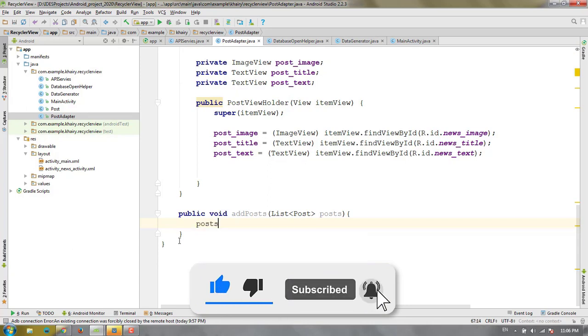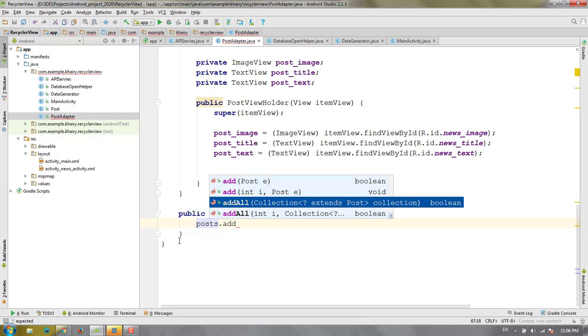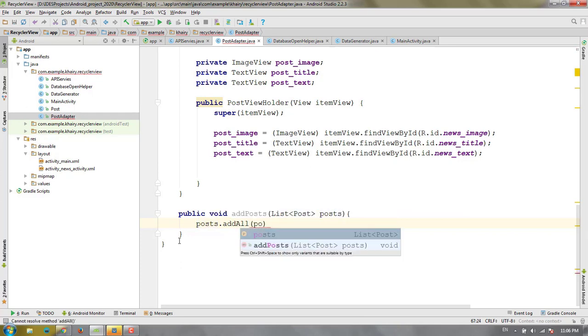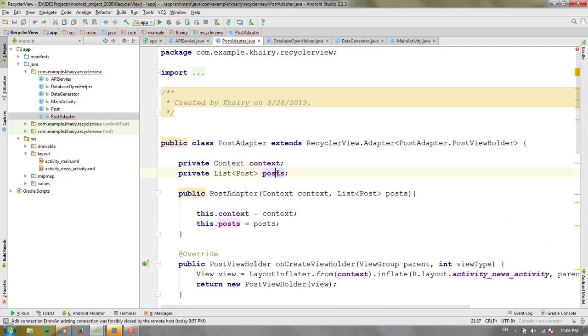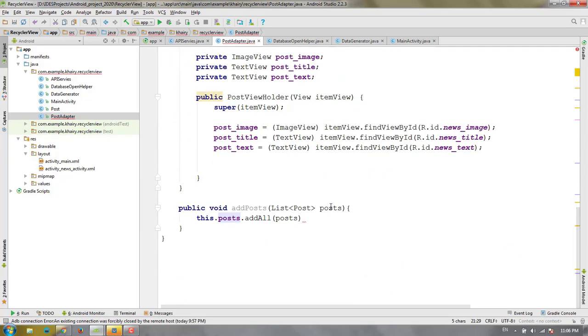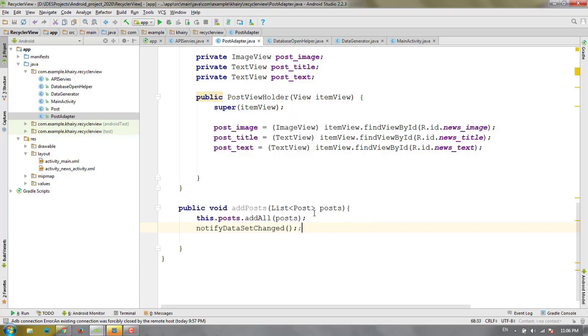Here we have the post dot add all, and now add the post. And this dot post, and this post we are going to add this post, this new post. And now in here we can use from notify dataset change. Okay guys, and now it's finished.